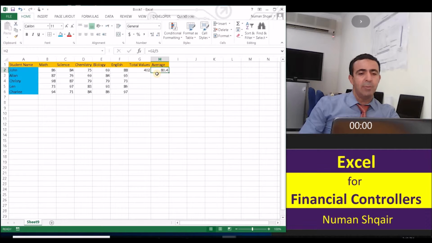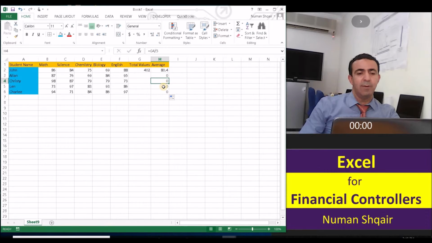And remember, in the previous sessions I said that Excel helps us to copy values. So here, if I point the mouse to the corner, as we learned before, until I see the dark plus sign, I can press the left button of the mouse, hold it and drag it down, and I will have all the formulas copied here.